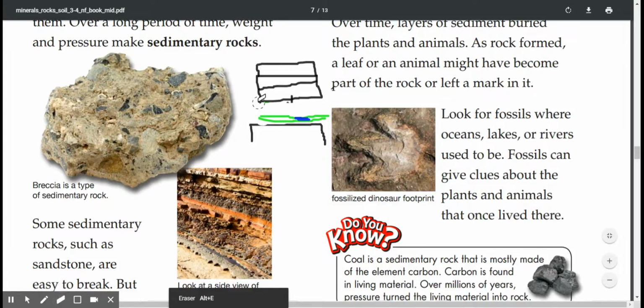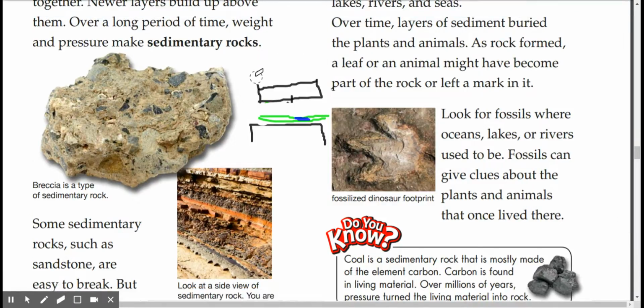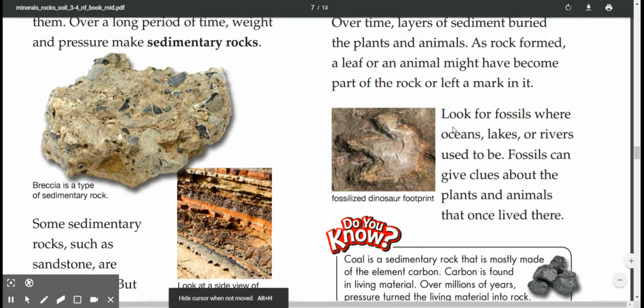Because eventually, someday, someone will take away all these top layers, whether it's humans cutting up the land or it's something natural, weathering and erosion. Something's going to happen and it's going to expose this top part here, take off this top layer, and leave behind just that blue piece and the rock underneath it. That's a fossil. All right. Hopefully that makes sense.